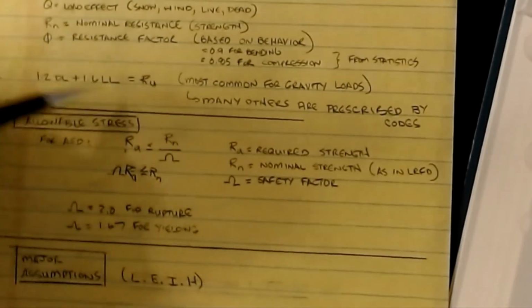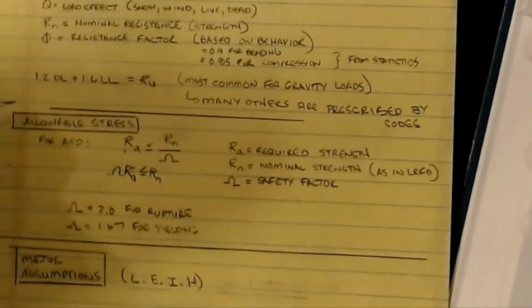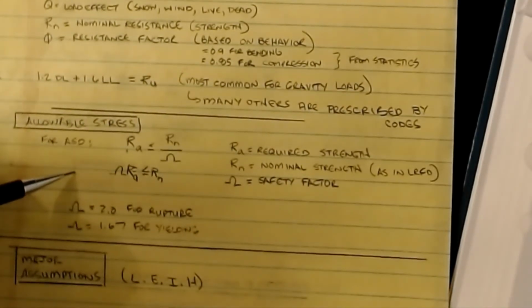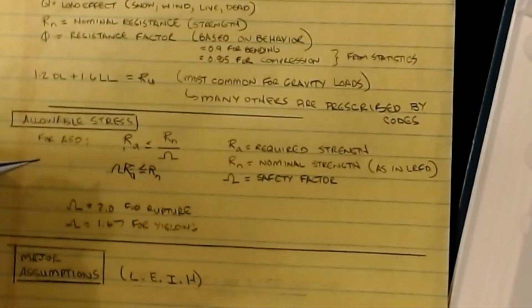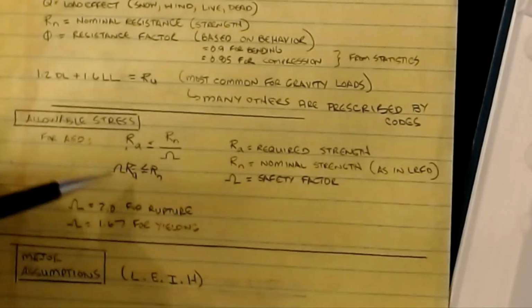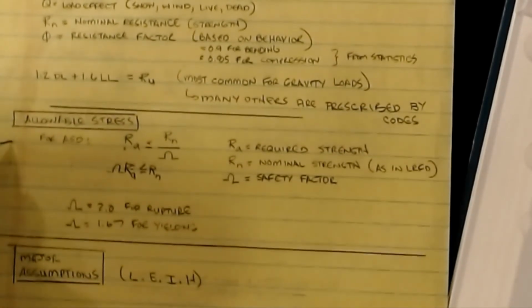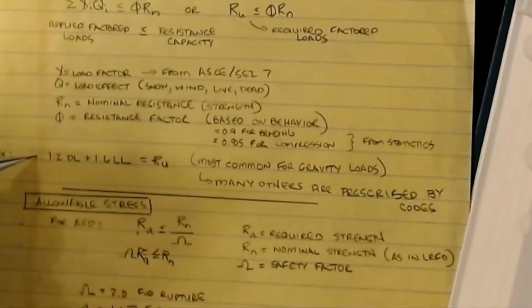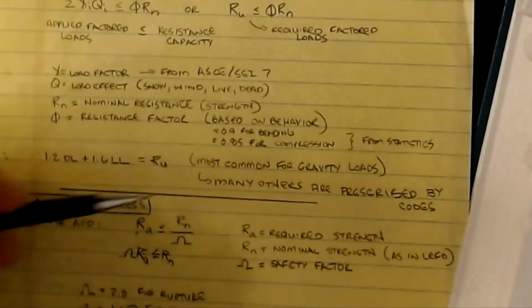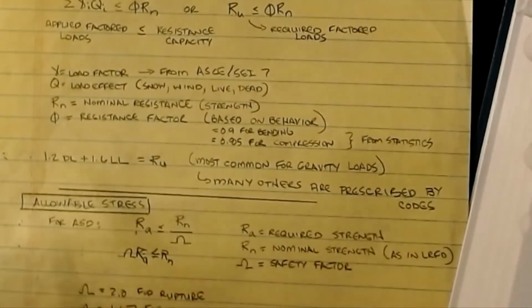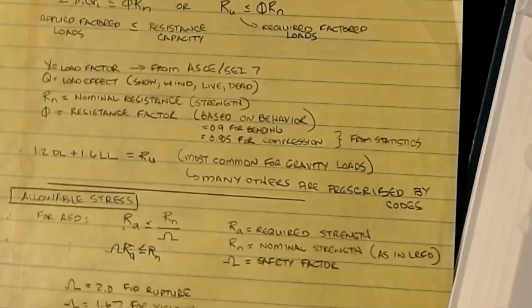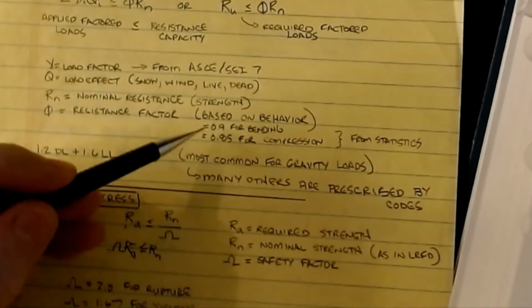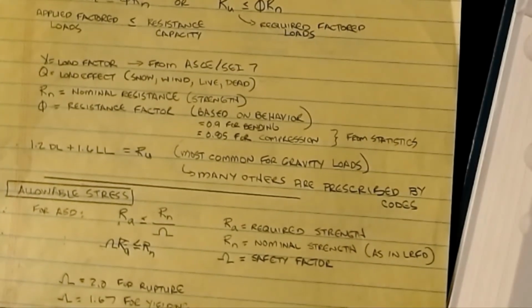So this is a new concept. You probably didn't see this in your mechanics and materials. You probably saw where you had a factor of safety of 3 or 4 or whatever, a single factor of safety. You knew it was an allowable stress. But for LRFD, we're going to do it a little differently. We're going to factor the loads, and then turn around and reduce the capacity. It gives us a bit more accuracy and savings based off of experimental research and our confidence levels in the performance of the member under the types of loads we're dealing with.